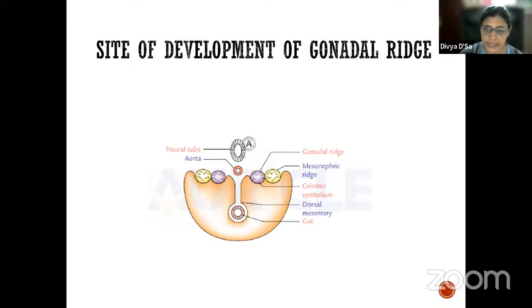Now, the genetic sex, as I said, is established at the time of fertilization itself. But the gonads do not acquire male or female morphological characteristics up to the 7th week of development. Till then, they are not differentiated. That stage we call the indifferent stage of the gonads. After the 7th week onwards, development proceeds in the male or female direction, and the gonadal sex can be determined morphologically.